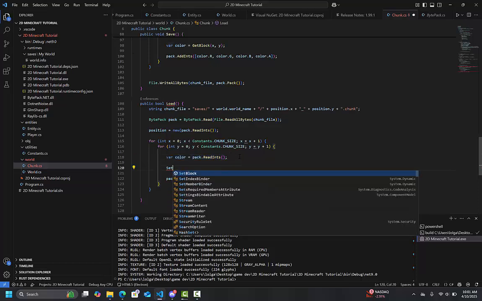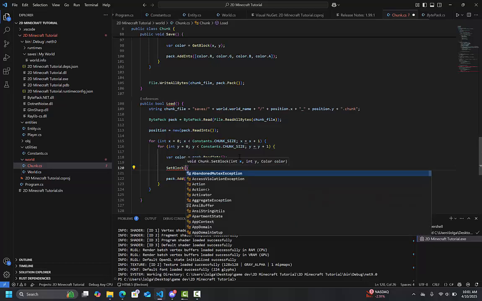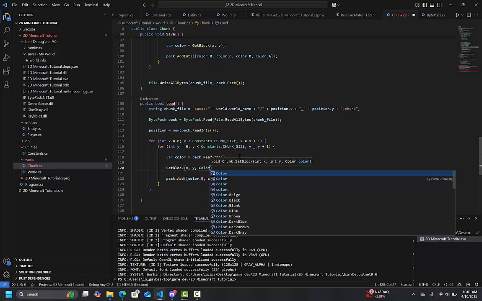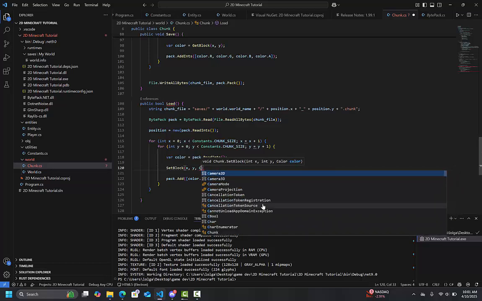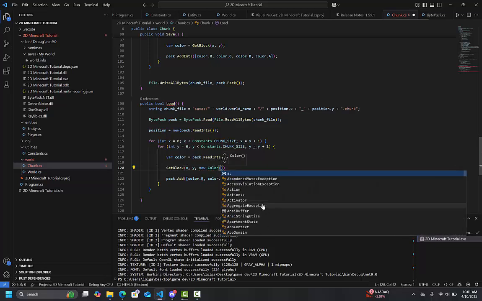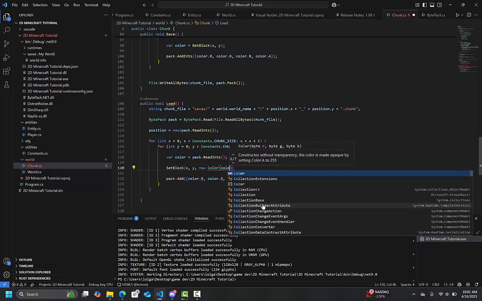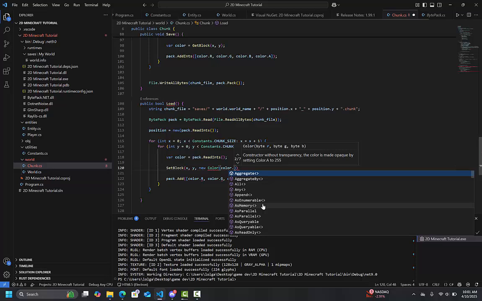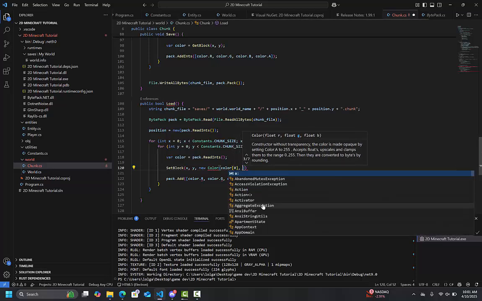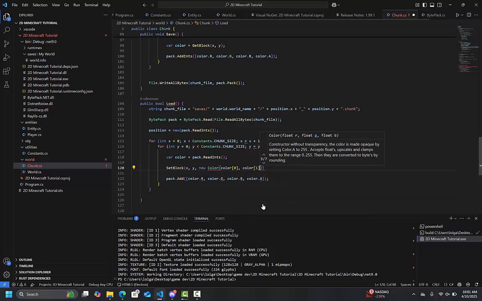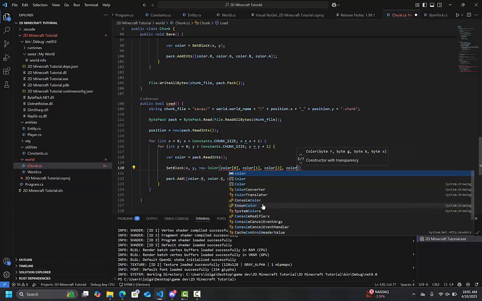we can do set block x, y, color dot, or actually no, it should be a new color, color 0, with the box, and then color 1 with that box, color 2, color 3.